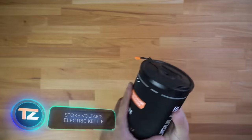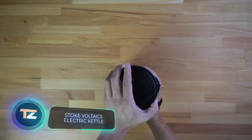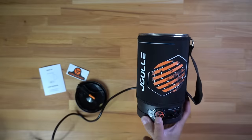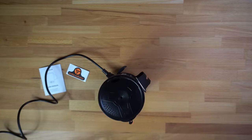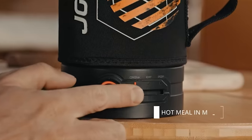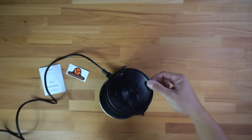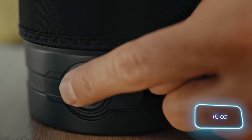Now check out this mug, described as your personal chef. Why? Because it does more than just heat water — it can cook up a bunch of different meals, such as soups, stews, pasta, veggies, grains, and even popcorn. The mug figures out the right temperature and cooking time all by itself, and once your meal's ready, it shuts off on its own. Thanks to its 500-watt output, it takes just five minutes to boil water, and it can hold up to 470 milliliters of food.